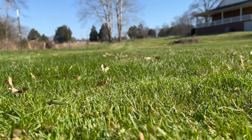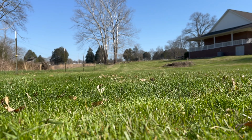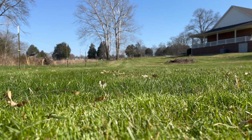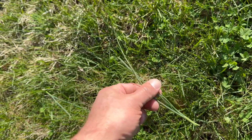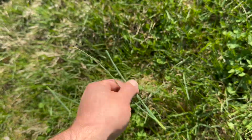Alright, here's ground level of what that cut looks like. One pass, fastest speed that mower will go. I guess these onions are the best I can show for now. It doesn't really chop the grass up. It kind of just cuts and slings.